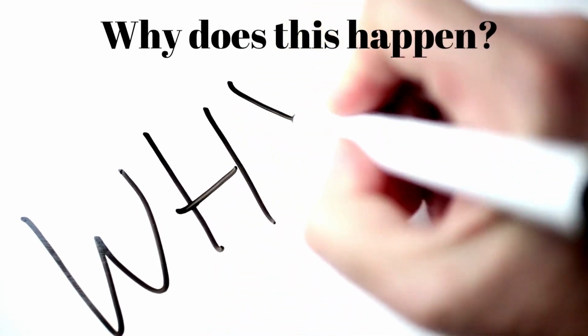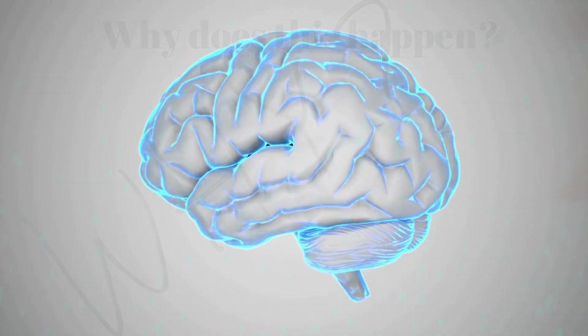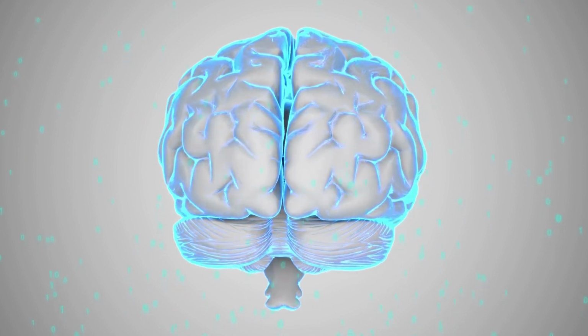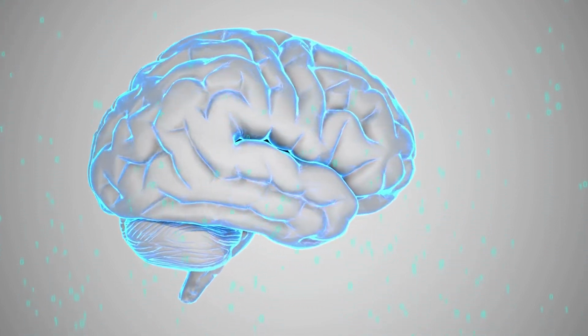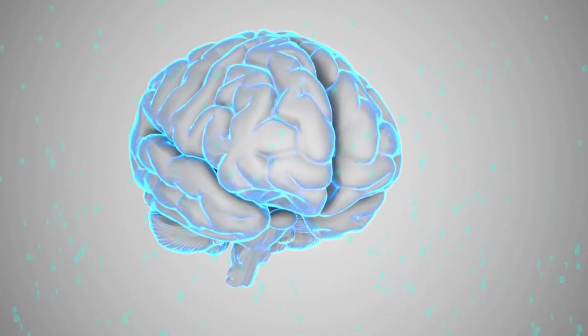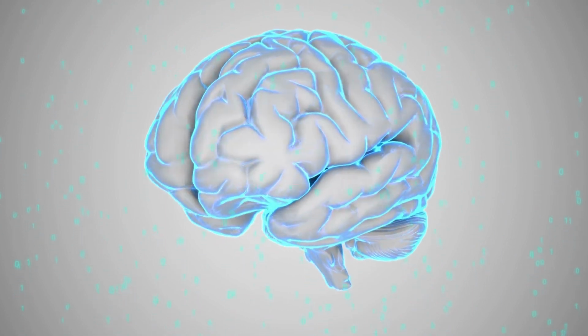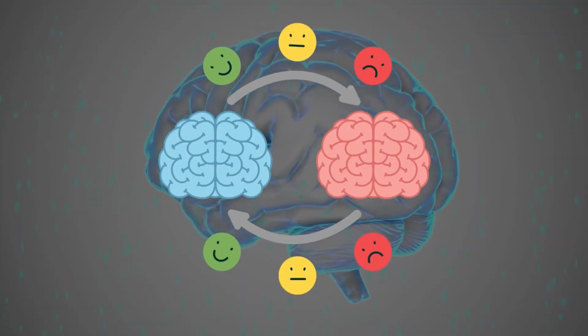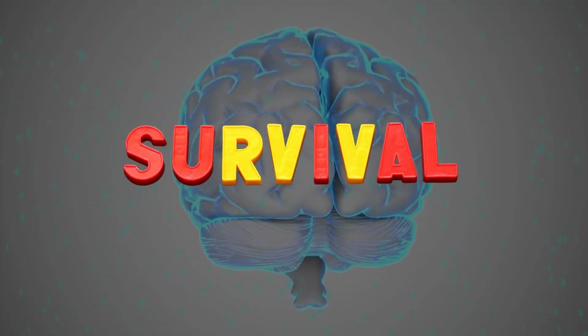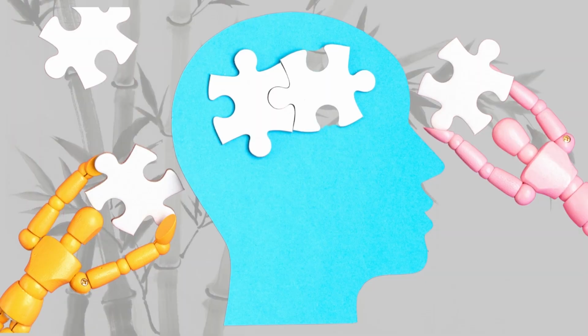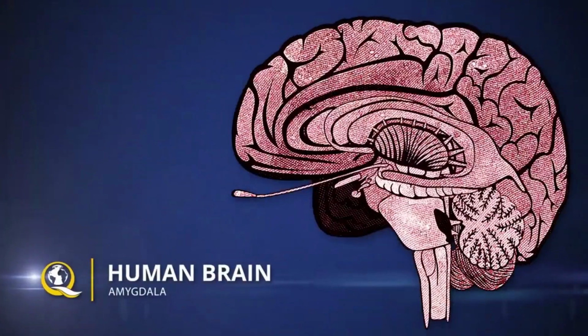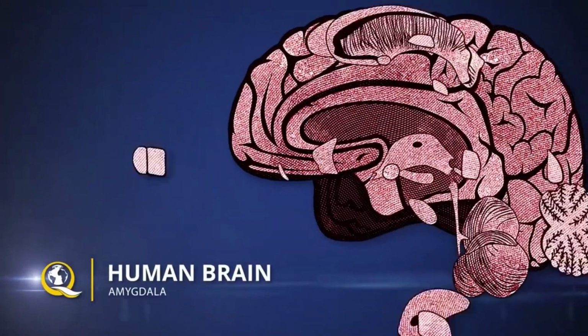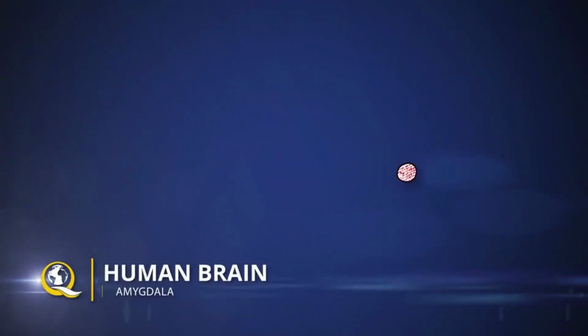Why does this happen? Well, the brain responds to the stressor of being in front of those staring, expectant eyes by activating a little engine in the brain responsible for emotions, for survival, for instincts and memory. That little engine goes by the name of amygdala.